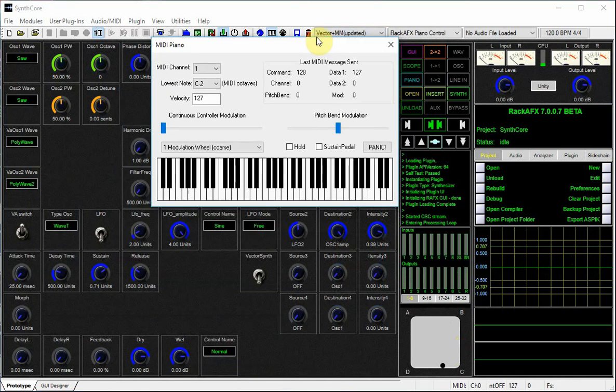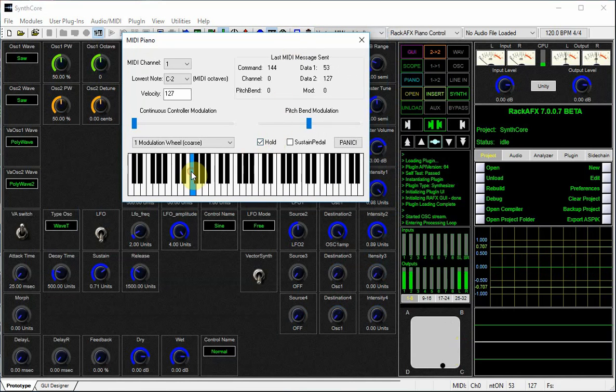So we can play around with the LFO rates as well, as well as with the tones of the wavetable oscillators. So it generates a really unique sound.